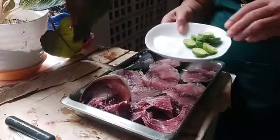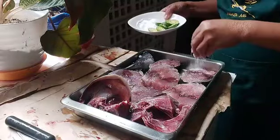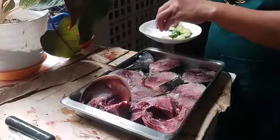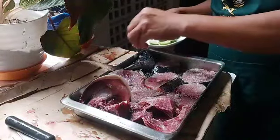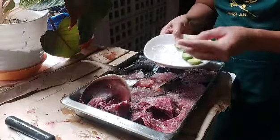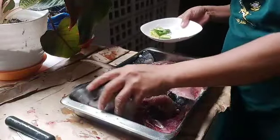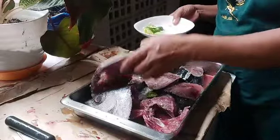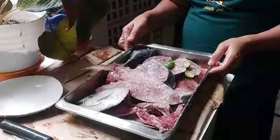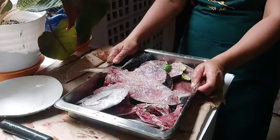So first, I have to marinate it with salt. Use rock salt. Kaya lang naubusan ako ng rock salt. So, ito na lang. So, marinate ko muna ito ng salt. At saka ko pipigaan ng calamansi. So, marinate this for about 20 to 30 minutes. Yeah, the other parts gagataan ko yan. Pagkatapos ng about 30 minutes, we have to wash this first before we cook the tuna.